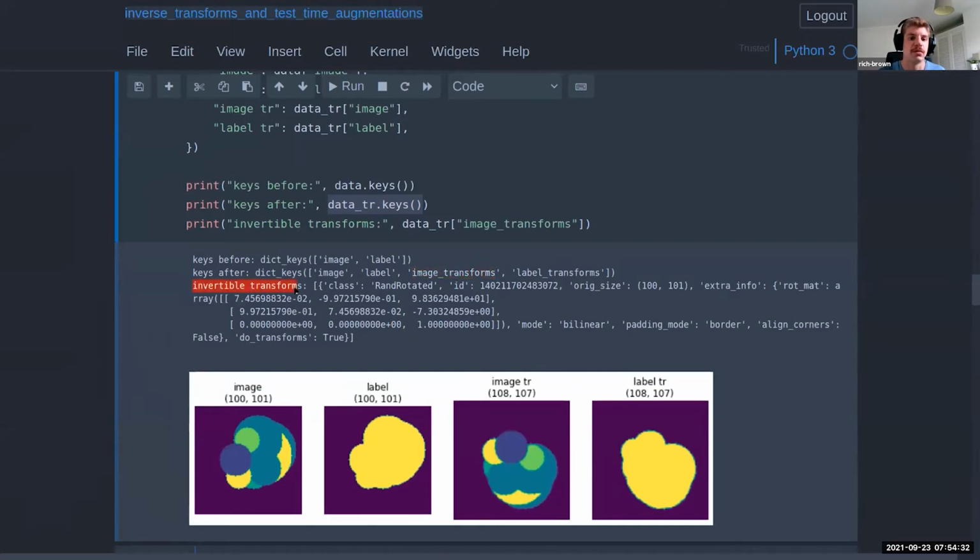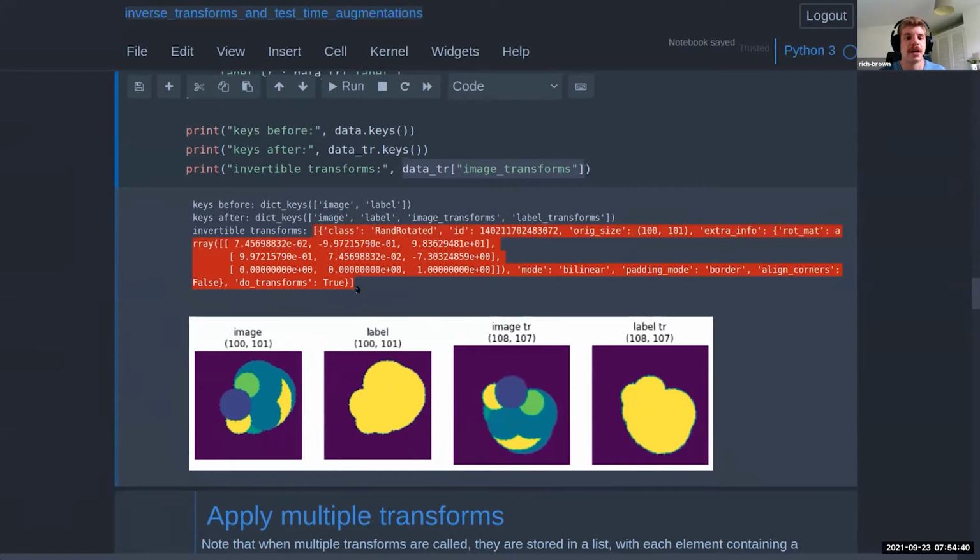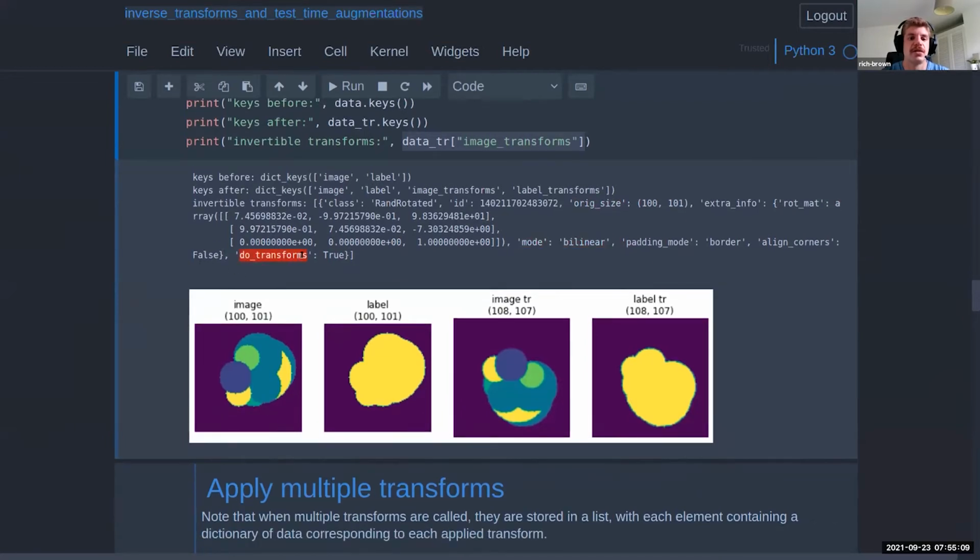And if we look at what just one of those transforms is, you can see that it's a list, and this list contains one element, and that's because we've only applied one transformation. And so if we applied multiple, there would be multiple elements to this list, and the first element is the rand rotate. It tells us what the original size of the image was. It tells us what the random rotation matrix was, tells us the type of interpolation that we used, all these sorts of things. It also tells us that because it was random, there's a probability that it would have been applied, and there was a probability that it wouldn't have been applied, and it's telling us that this time this random transformation was applied. So again, hopefully you won't really need to be concerned about any of this sort of thing, but it's just so that you're aware of the information that's then used to compute the inverse transformation.